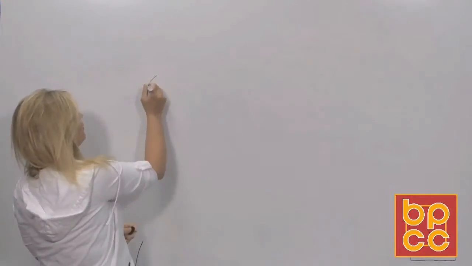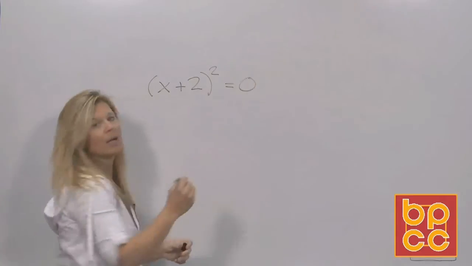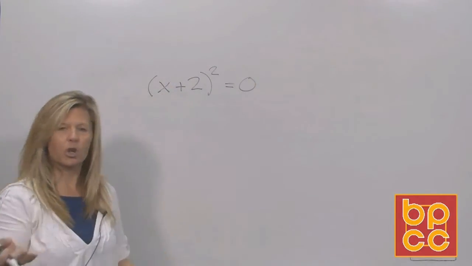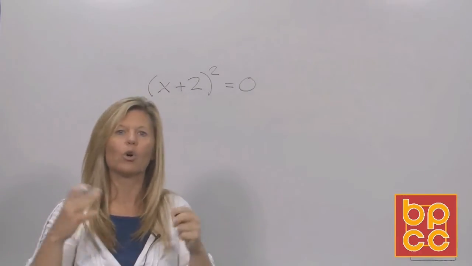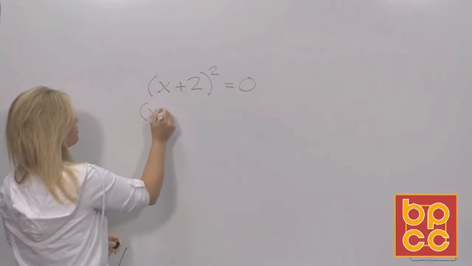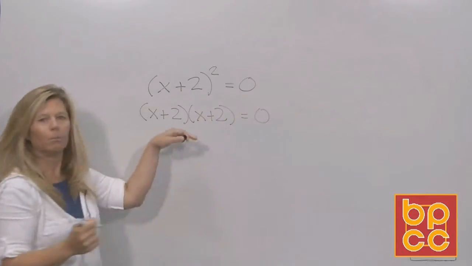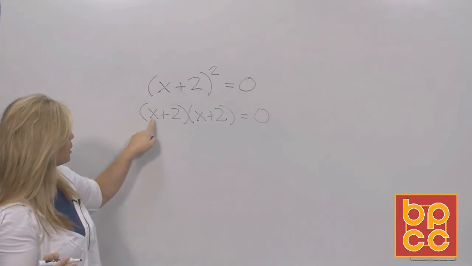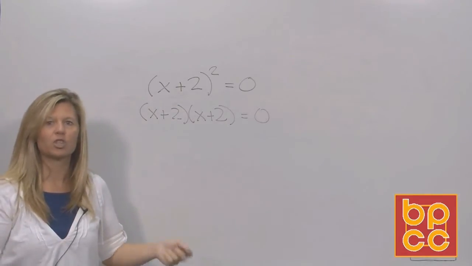So, if you have the equation x plus 2 squared equals 0, if you first look, the x has an invisible exponent of 1. So you're probably thinking this is linear. But remember, guys, you have to use all your knowledge of algebra. And we all know squaring means to write this twice, and they would be connected by multiplication. And we all know from algebra to multiply a binomial times a binomial, we have to use our foiling distributing method.